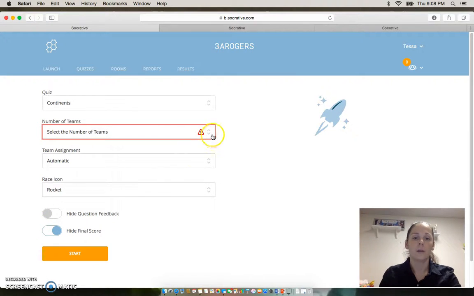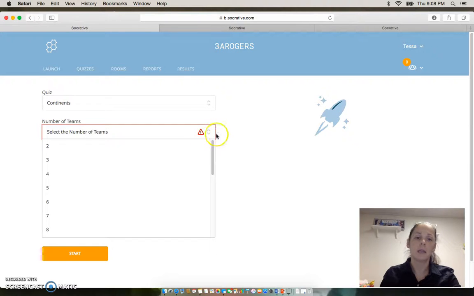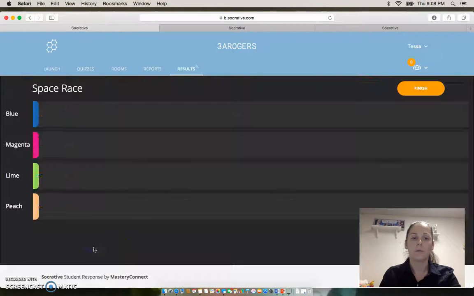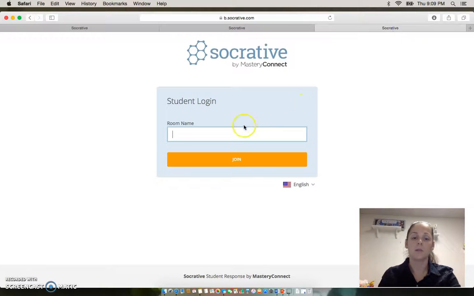And then you would need to select how many teams. So let's start with 4. And then you would see 4 different colors. Obviously the rockets, the students would once again be prompted.